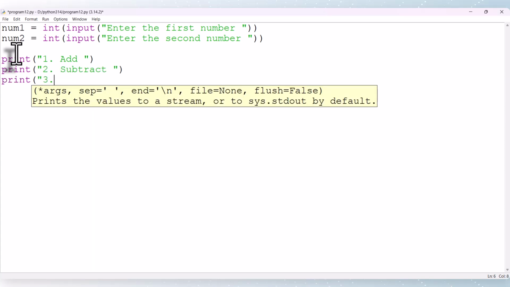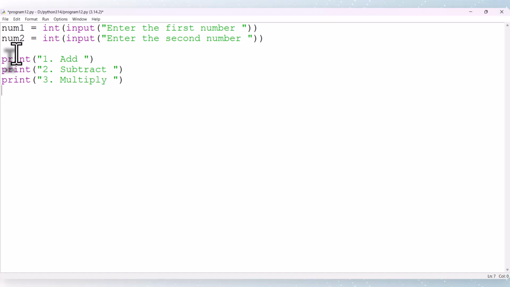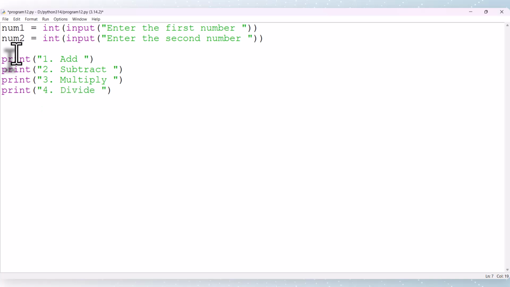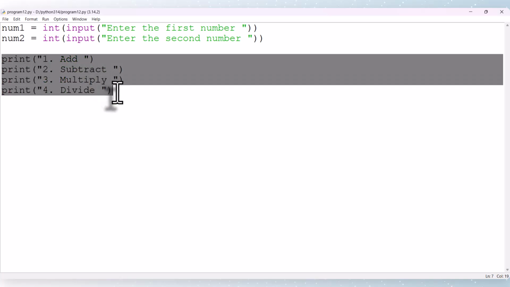Print option 3 is for multiplication, multiply between num1 and num2. Print option number 4 is for division, divide. Okay, now these options will display on the output screen.